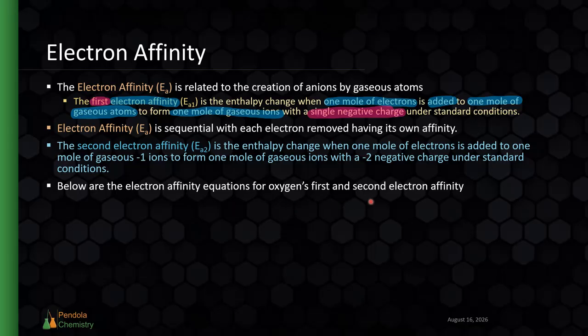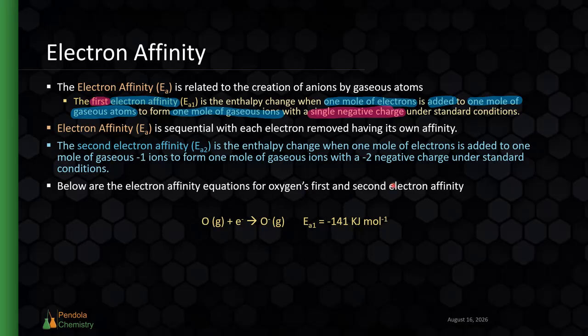So let's look at the electron affinities for oxygen to look at a clear picture, the first and the second. The first electron affinity of oxygen, which is negative 141 kilojoules per mole, will be if we were to grab oxygen gas at the atom, not the ion, because it's the first electron affinity, add 1 mole of electrons to 1 mole of those oxygen gas atoms, and create 1 mole of O- gas. So unlike ionization energy, where the product was positive, with electron affinity, the product is going to be negative.